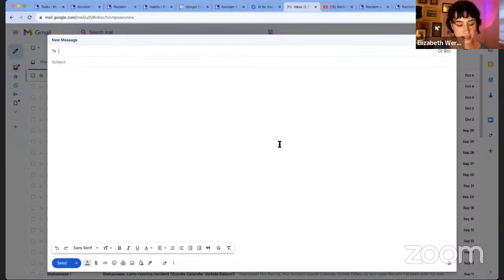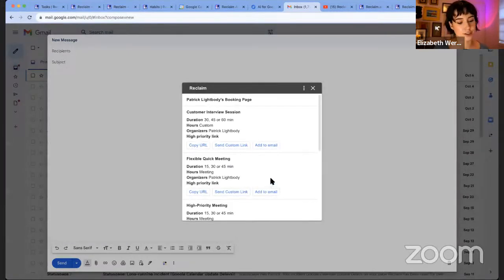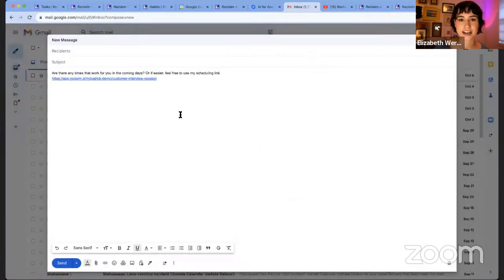And it also automatically updates in Gmail, where you have another icon here to automatically insert your scheduling links or a custom link off your scheduling links directly into an email for just quick sharing when you do want to schedule a meeting with someone.